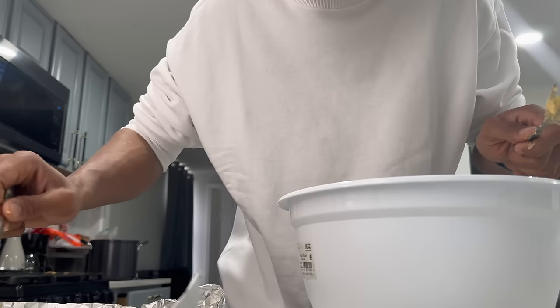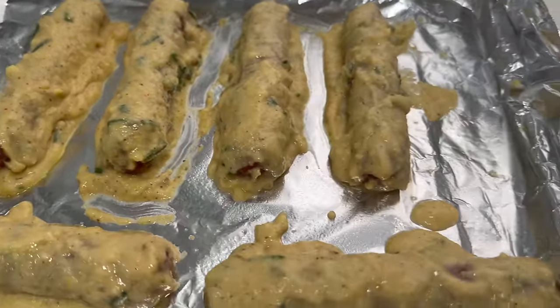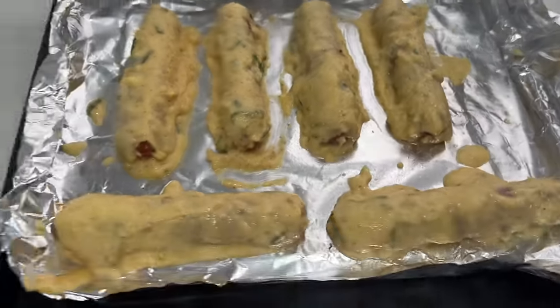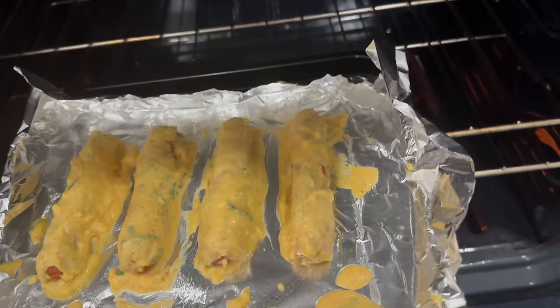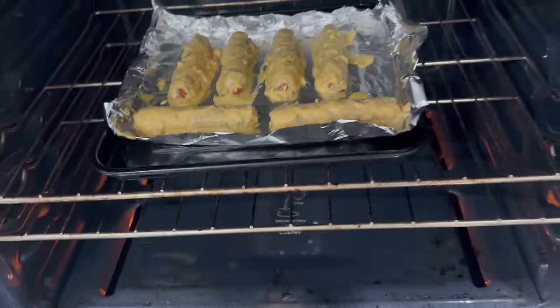I'm gonna finish all of these out and then we're gonna throw them in the oven. Oh yeah. The corn dogs are dogging. The corn dogs are corn dogging. Oh yeah. So now we just throw these bad boys in the oven for 12 to 15 minutes until they're nice and brown. And then it's going down. This is arguably my favorite part when I'm cooking. When you did all the work and you're just waiting for it to be done. It's like, man, I just gotta wait and eat, huh?